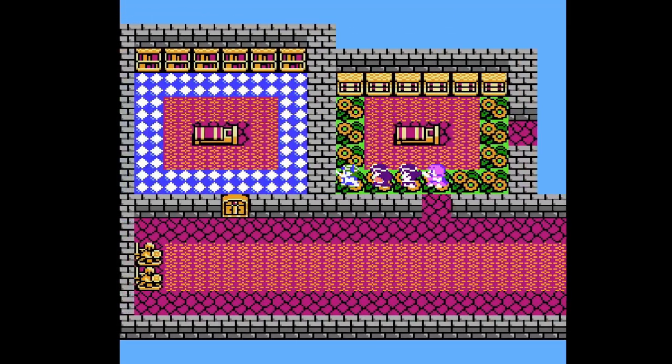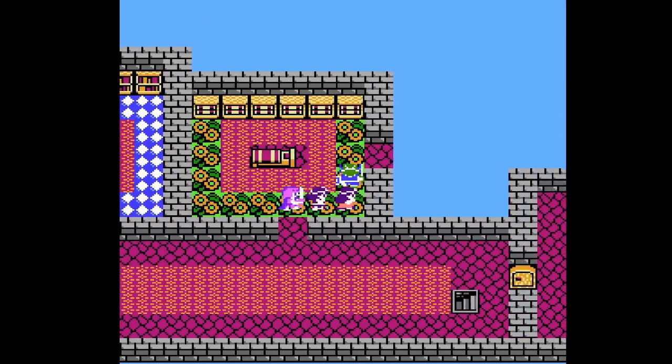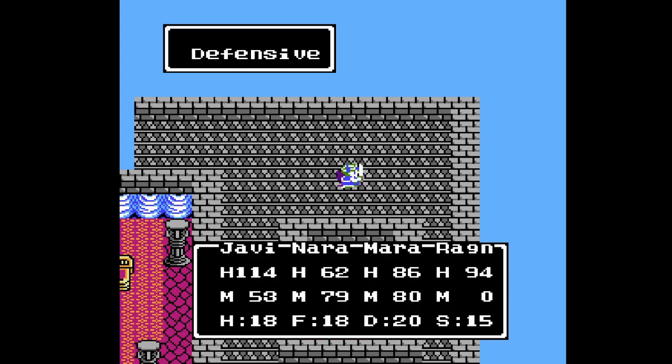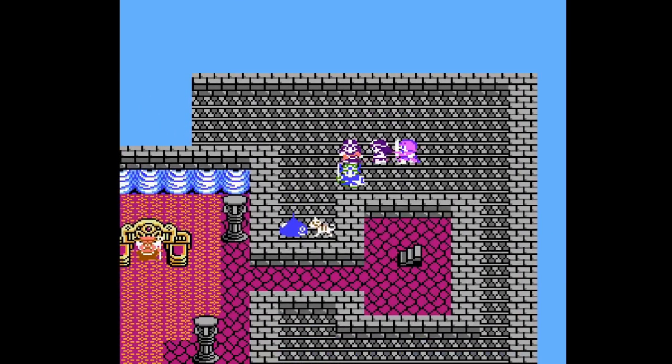Just to look in that room to make sure there's nobody else in there. I know I'll probably have to... I think I'll have to come back in because I think we can't get back into the castle unless we go back out.